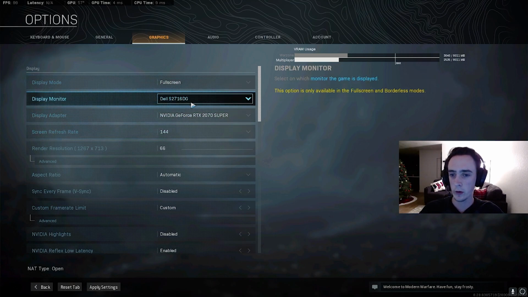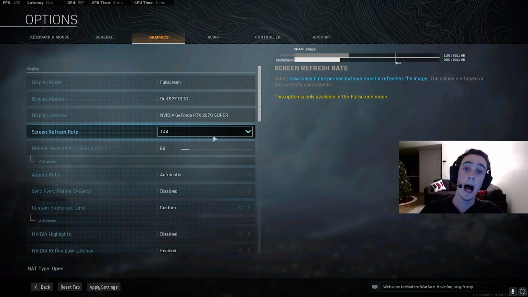So the next two don't really matter. This display monitor is just the monitor you use. So for screen refresh rate, I have a 144 hertz monitor. So you're going to want to have it on 144 hertz or whatever you're on. If you're on a 240 hertz monitor, or if you are on a 60 hertz monitor.